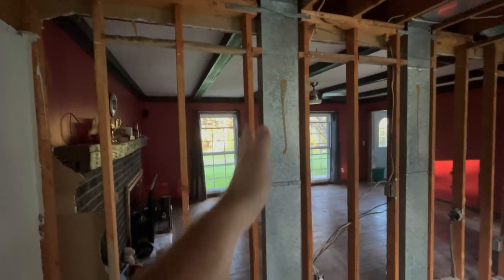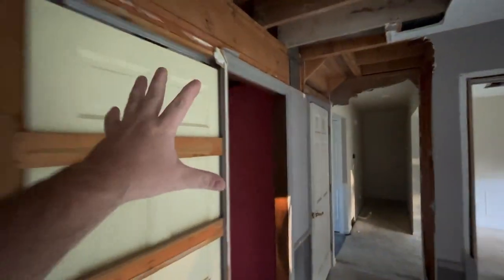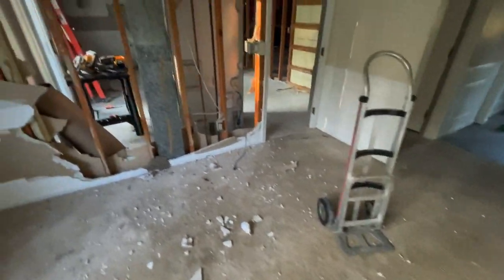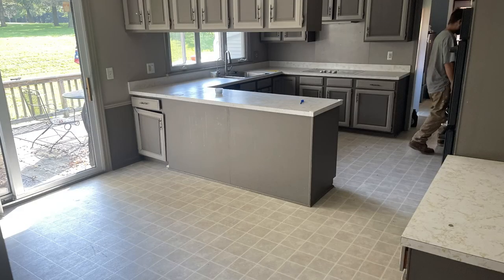Alright, let's get back to the video. There's a load-bearing wall with an LVL going in — it's stopping right there where the cabinet is, so this whole area is going to be open. We're relocating HVAC and electrical. Then we've got another beam running the other way, and we've got to reinforce up here so that wall can go away. All the ceiling is coming out, we're taking out this closet and pushing this back, and redoing all this area which had a bathroom leak. All the carpet is going too.